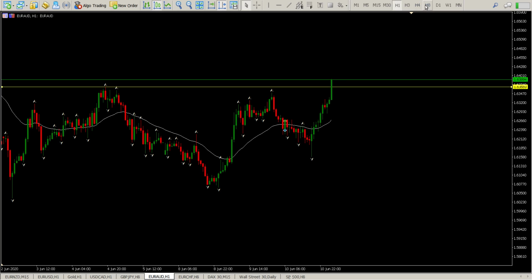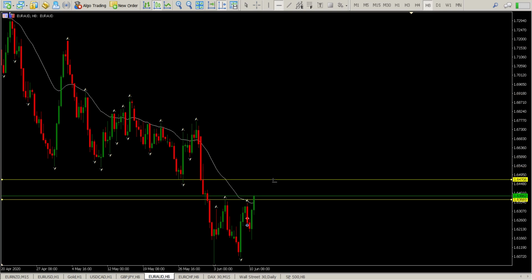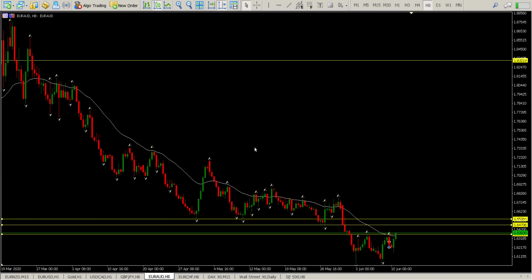And the next step is to get it to happen on the 8 hour, which there's the low, higher low, there is the high, and we're busy forming a higher high. But I suspect we're going to get into this area of resistance up here and then bounce off that. But this is setting up for a fairly decent, possibly a nice swing trade to the upside.